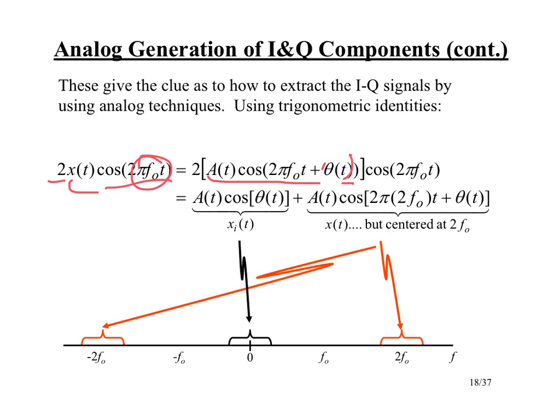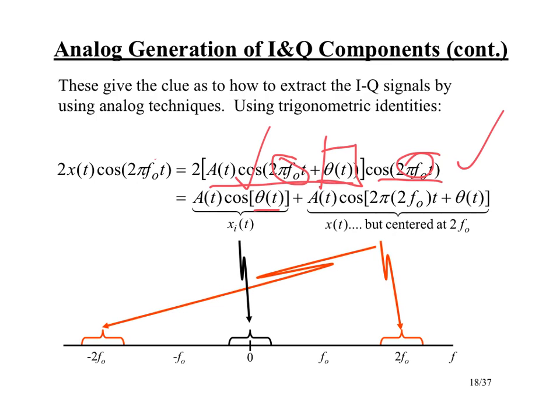Okay, so we take our assumed form for our bandpass signal, which is shown here. We multiply by a cosine. Just take advantage of a trig identity that says we get the sum and difference of the arguments of the cosines. So this is the difference. So the 2 pi f0 t part cancels with this 2 pi f0 t part, and we're left with just the theta. And then we get the sum part, and that's why we end up with a 2f0 part.